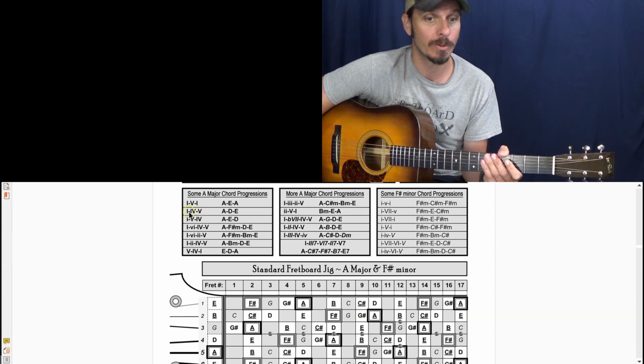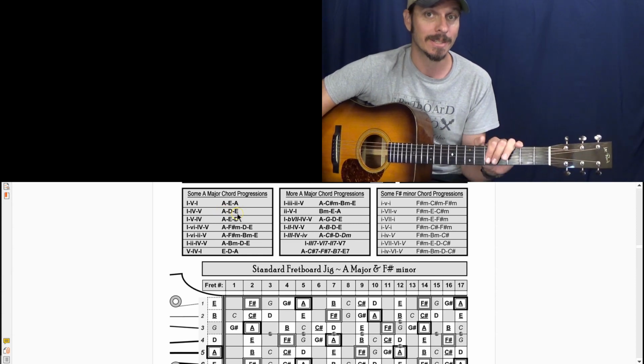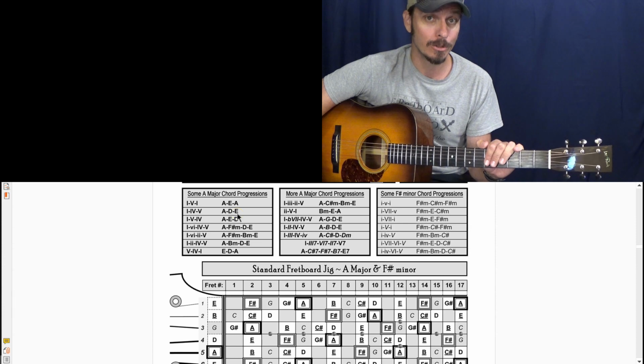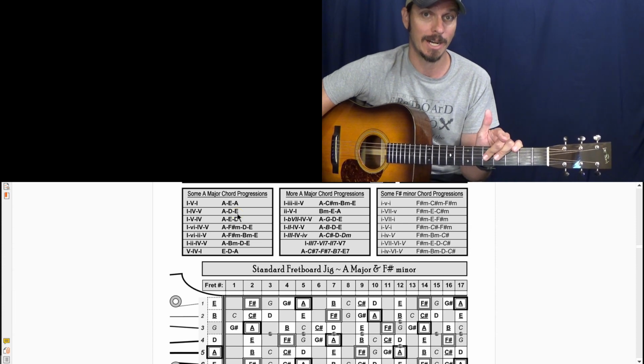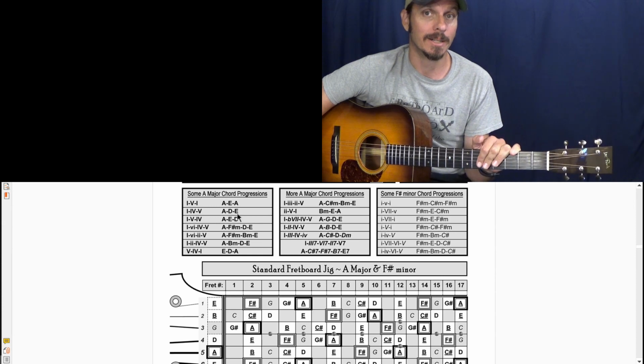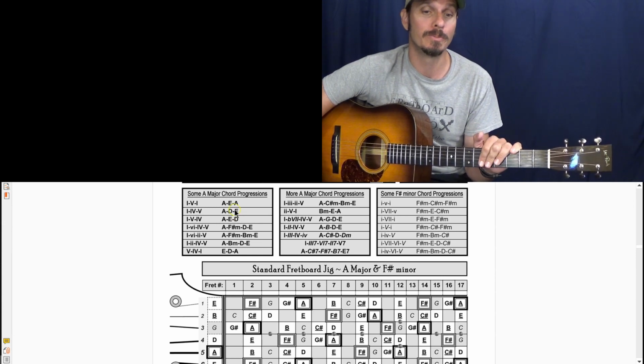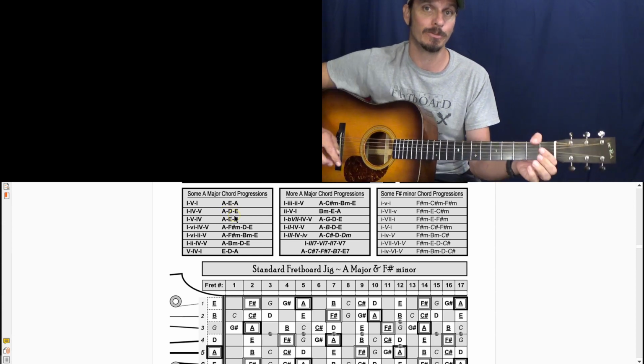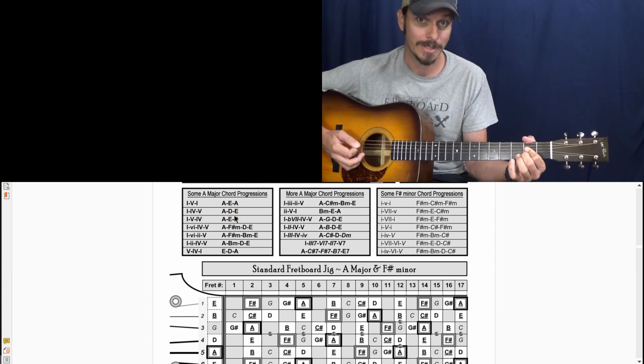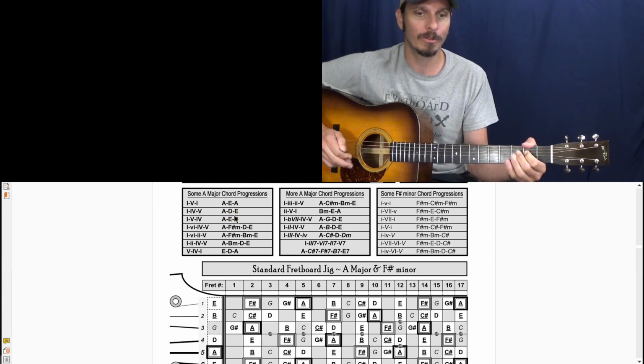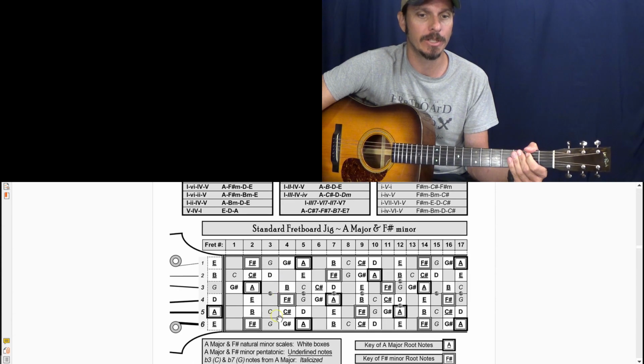The next chord progression is a 1, 4, 5: A, D major, E major. And 1, 4, 5 is the basis, the backbone of most Western music: country, rock, bluegrass, pop, reggae. So much music is 1, 4, 5, so it's really worth listening to. Blues, 1, 4, 5. So I'm going to play A major, D major, E major.